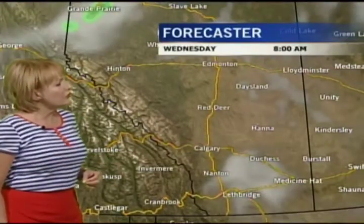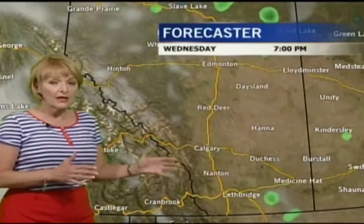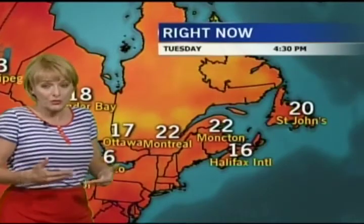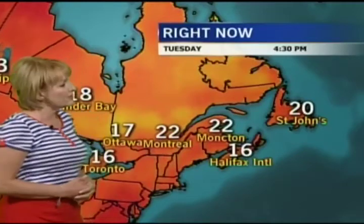As we get further into the week, we are looking at the skies clearing out as an area of high pressure starts to dominate for the next few days. We're not ruling out the chance of a late-day thundershower later in the week, when we get into those warm temperatures. Sometimes you don't need a system to move through — just daytime heating and some leftover instability can trigger those late-day thundershowers.